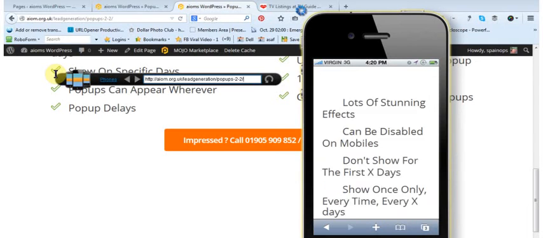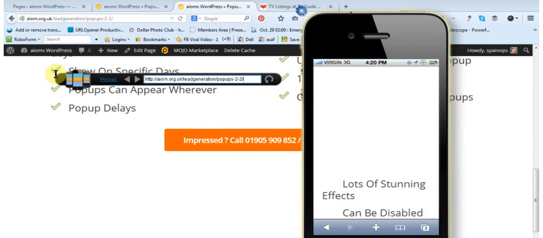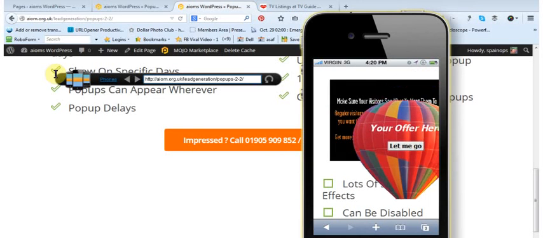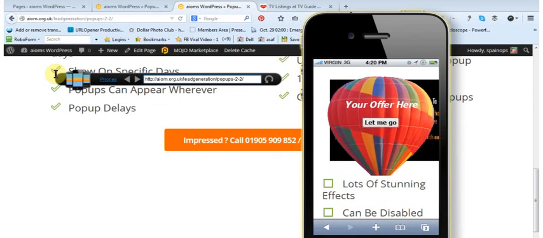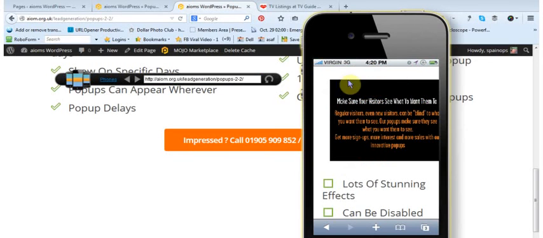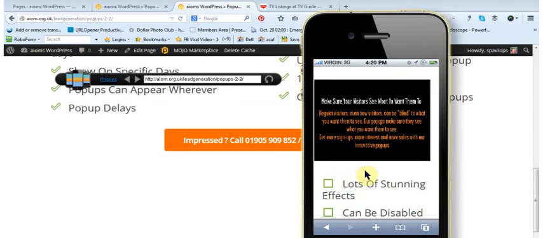So we'll see the balloon pop-up will appear. If you remember, after that offer, it was the caterpillar effect. Now that caterpillar effect would really be too big for this page, so that was disabled for the mobile. So you've got that option on every pop-up, and in just a few seconds the pop-up with the countdown timer will appear.